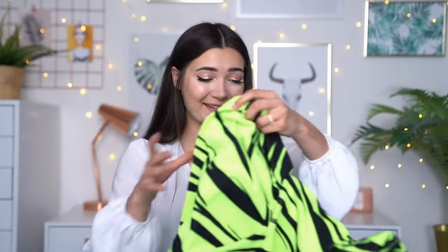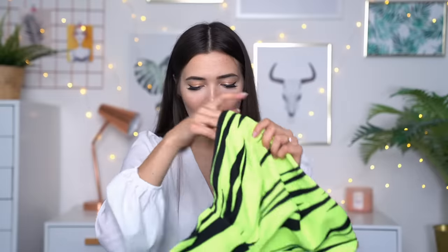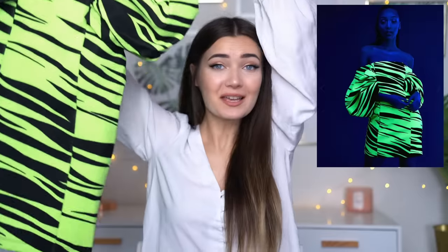So here is the dress. We've got a bit of an animal print going on. I don't really like anything animal print, to be honest, but we're gonna give this a go because it glows in the dark. So let's see what this actually looks like. It is very extra. The sleeves are actually lined with some kind of wiring to keep its shape. Essentially, this is just a very extra mini dress, probably meant for the clubs, which let's be real, none of us are going to the clubs right now. This dress actually cost £22, but it was reduced from £60, which makes me think, how the hell can you reduce it that much? Surely not many people were liking this.